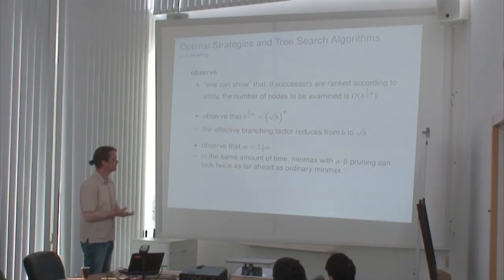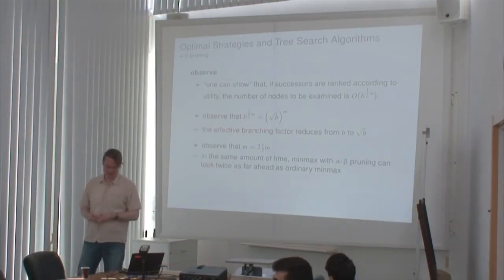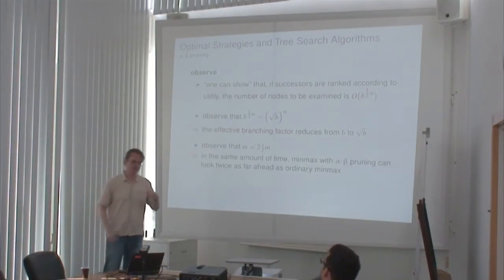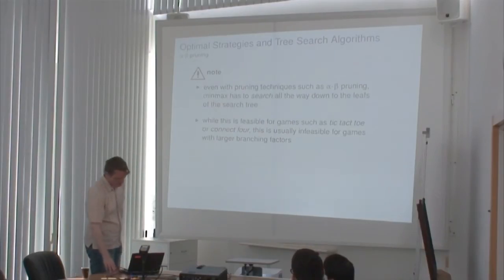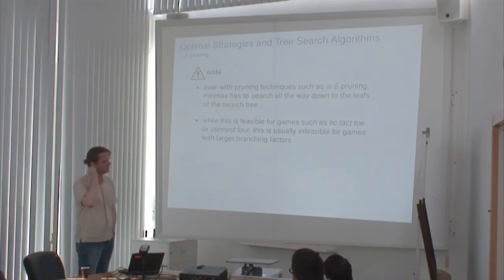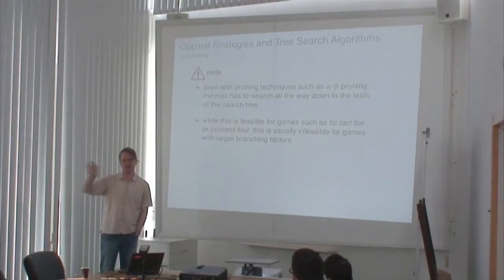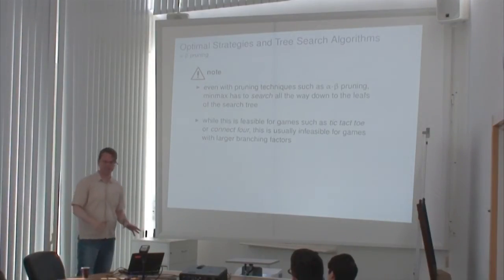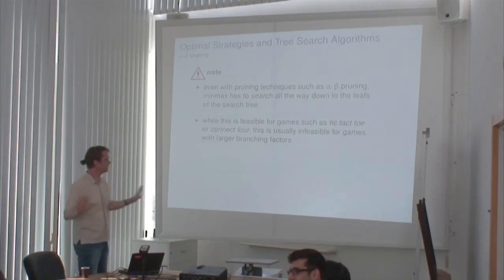If we could guarantee that. Strictly speaking, we cannot, because in order to order nodes to be expanded according to quality, we need more information. And so far, this information only becomes available to us from progressing down to the bottom layer of the tree. This is what I just said: even if we use alpha-beta pruning, we still have, at least for some branches, some we can prune away quickly, but for many branches, typically, we still have to go all the way down to the leaf level of the tree. And if b is large and m is large, then this is still not feasible.